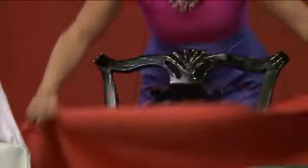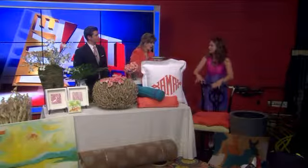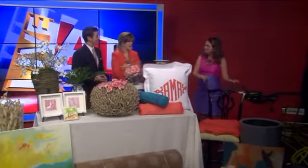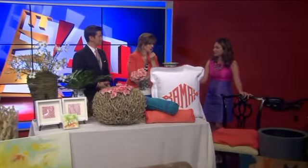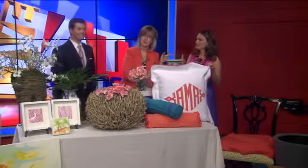You take it and just use a staple gun, and look — you have a whole new look for your dining room, breakfast room, whatever. So you don't even have to know how to sew. That's easy — you just need to own a staple gun. And you can always pull that off next year and do something else. Exactly, you can always pull it off. For $14.99, that's okay. But start with a good chair so that you keep the chair.